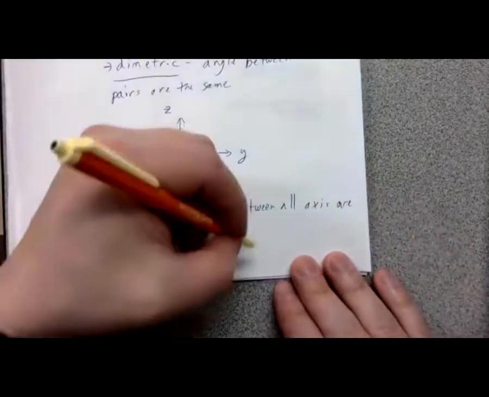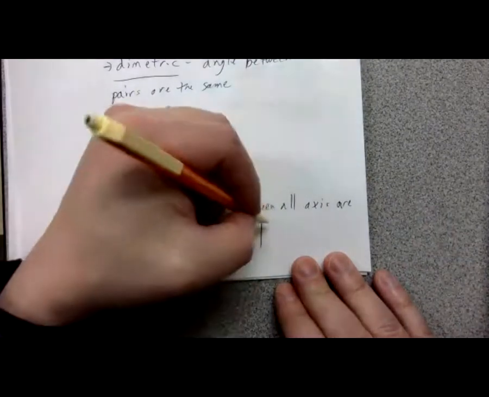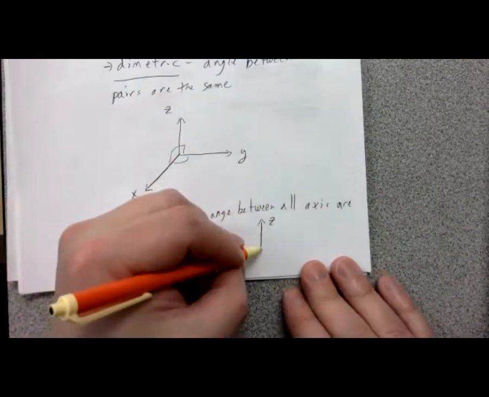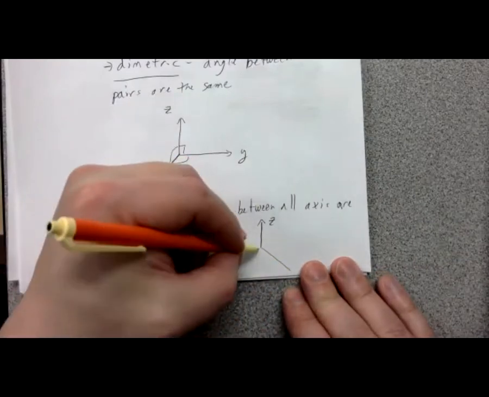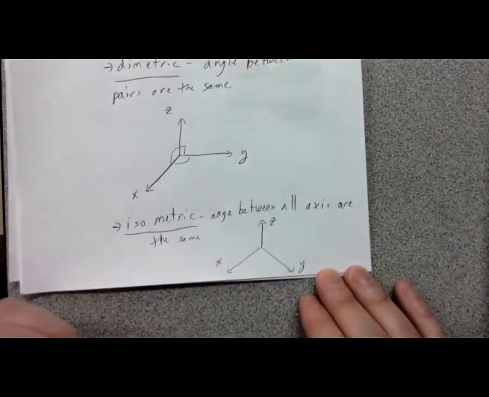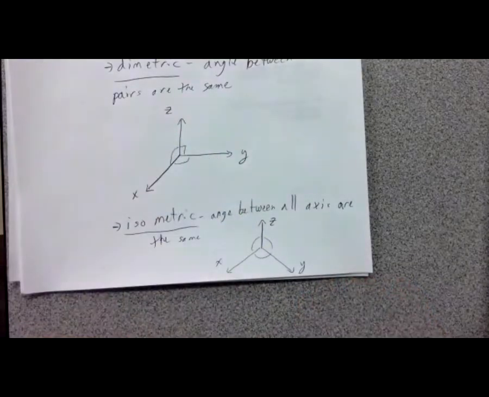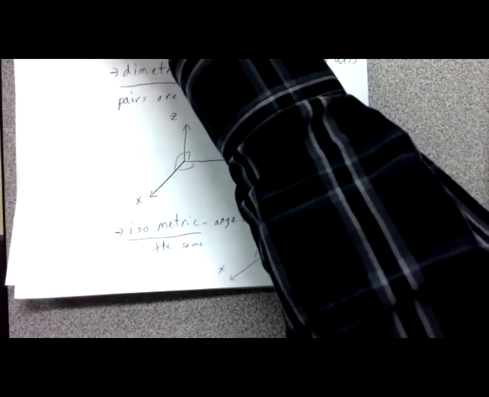A common way to draw that is, because it's 360 degrees all the way around, you're dividing it up into thirds. I'm not going to get this exactly right, but roughly something like this, where it's the same angle between all three. I can freehand isometric to an extent, though I'm not quite as good. I'd rather freehand in this dimetric configuration I've shown you here. But I can freehand an isometric, and that just comes with practice.